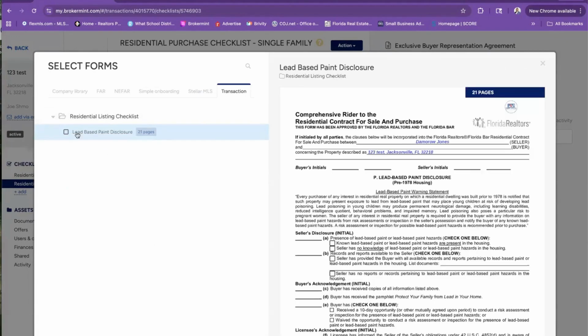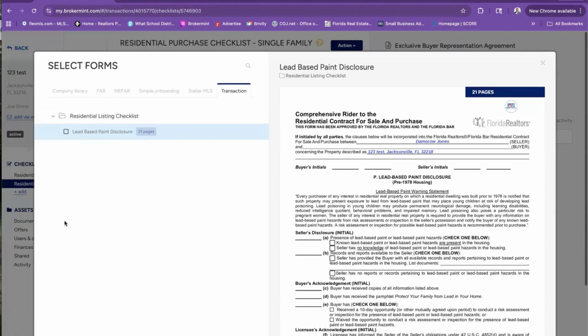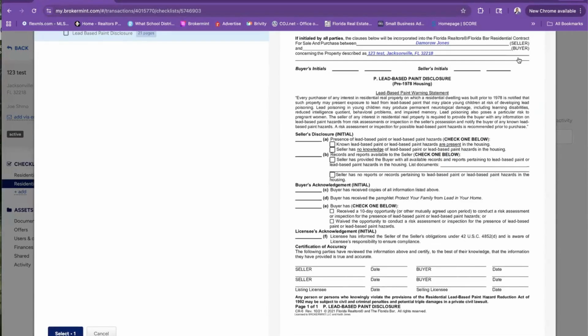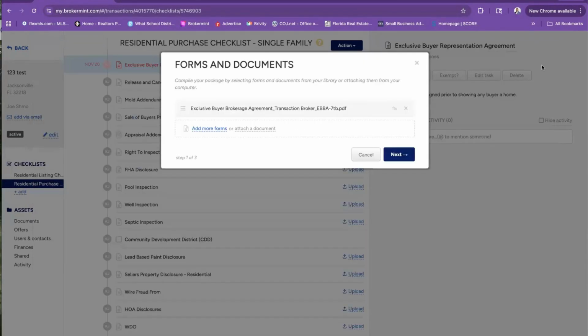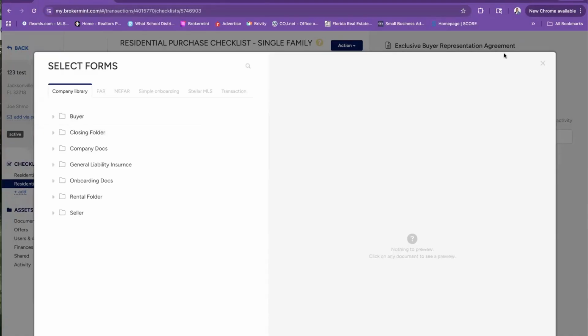All the forms that are ready to go, and see, the only one I have here ready to go is the lead base. But if you filled out those forms, like we just did the buyer's brokerage agreement, all those forms will line up here. You can click this right here on every last one of them. It'll attach each one of those forms. Then you hit select. Then you'll go down and start sending. You'll be able to e-sign each one of those forms out to your customer in bulk. So that's how you do bulk: you don't just have to send this form. You can attach more forms to it to go out.